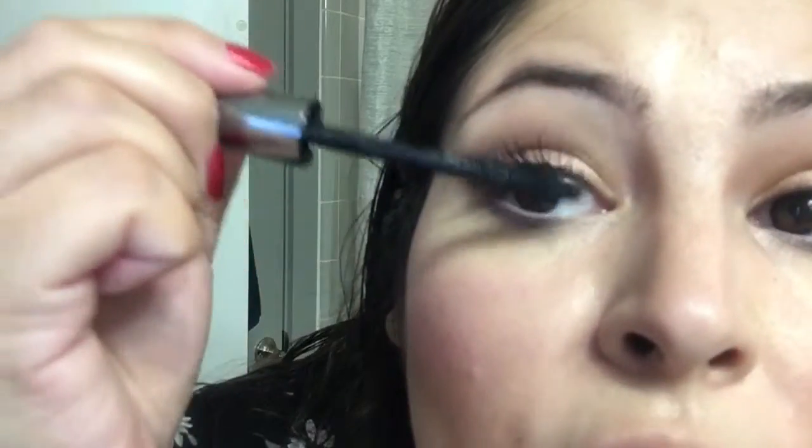I love the Real from Benefit. It's awesome. If you're like me and you already have pretty long eyelashes, this formula is perfect because it makes them look longer and it separates them really well. But if you have smaller eyelashes, I don't think it works as well because it doesn't give too much volume. I've already tested it on my mom, who has shorter eyelashes, and we weren't too fond of it. But on my eyelashes, as you can see, it's really good. It's pretty natural because it's not clumpy or anything. Love it.